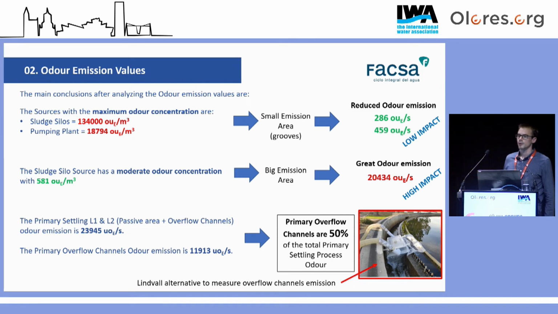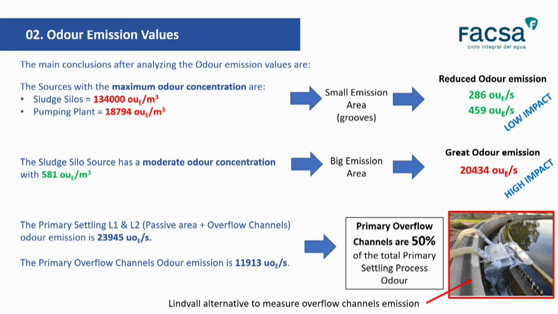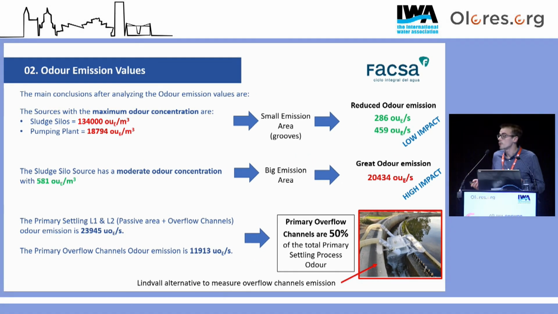So it's a film with this plastic. This is the Lindvall hood, which is used to measure in the passive area, but in some way we have to measure on the overflow channel. So we talked with the lab, and they offered us this solution in order to have the measure on the overflow channel, to have some results. Okay, so you don't know exactly the surface of emission. We know the value on the surface, and the overflow channel was measured with this technique.